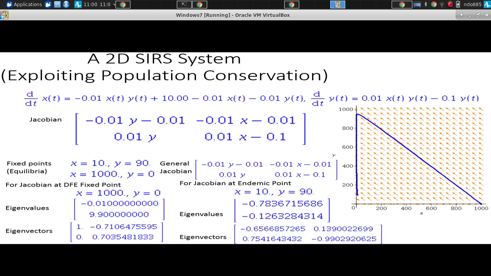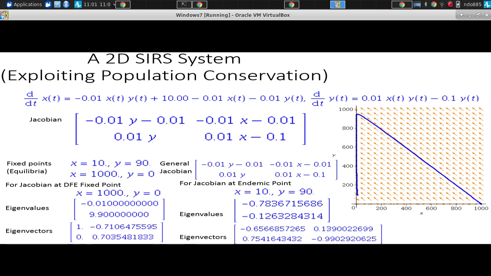The other fixed point is what? What is this guy? 10 and 90 for Y. It balances the flows between them. It balances completely the flows. And I would note, if you have those two, what is, if the total population is 1,000, the value of the number of recovered that's implied?